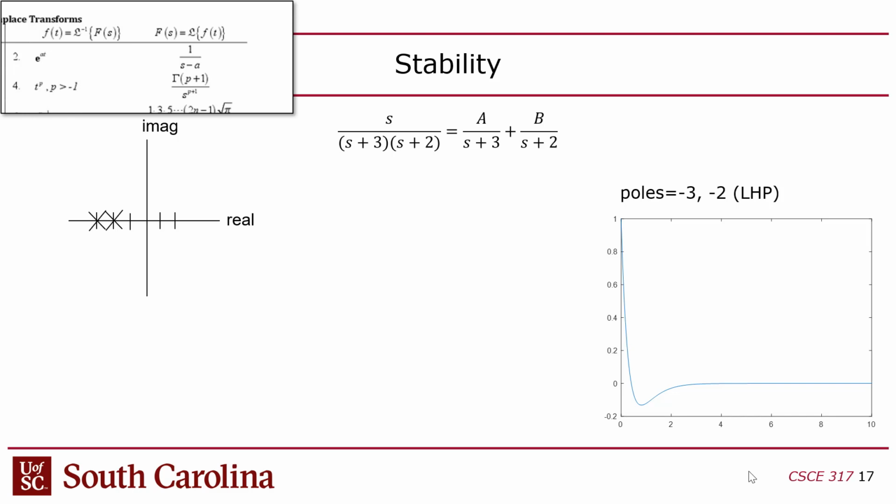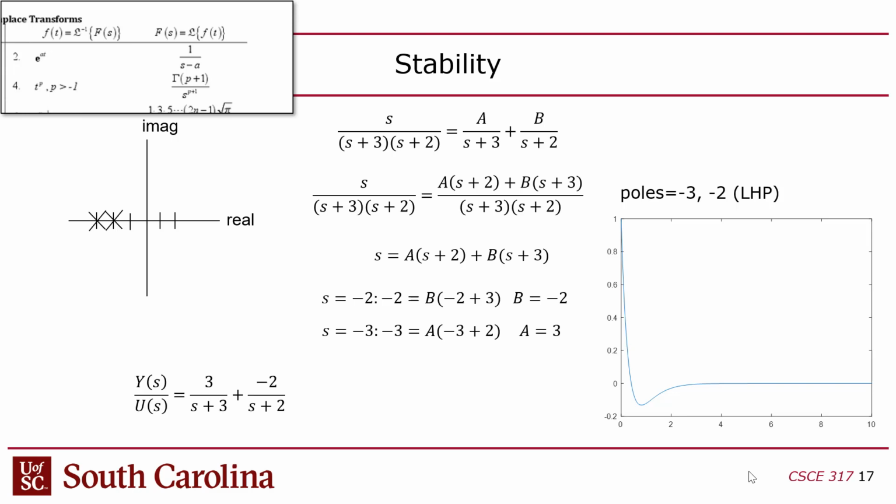And then what you end up with there is that you generate this as the impulse response, and you can generate the impulse response by calculating the eigenfunctions, which, just to quickly run through that. If you solve it the same way we did before, when you do the inverse Laplace transform, it's 3 over s plus 3 plus -2 over s plus 2.